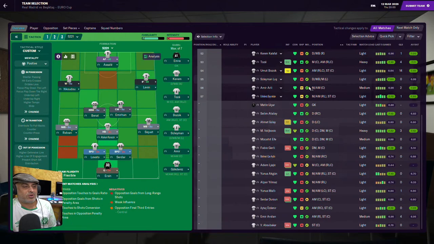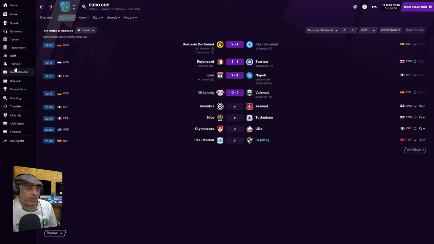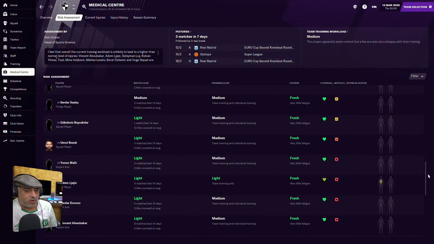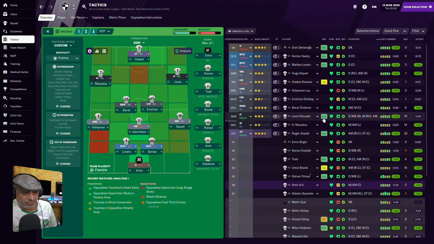Okay, here we go. So do we play with CK? The guys who are tired are Ridwan. Okay, let's go to, basically, before we decide, because I'm tanking this match. There's no way I'm putting my best players in it. Risk assessment. Okay, so we've got players becoming fatigued. Who's this, Ridwan? So he's not playing. Anybody else? So this guy is becoming fatigued. It's only one guy. Alright, so Ridwan is not playing. Yeah, Sulaiman, you're about to suffer at the hands of Real Madrid. Okay, done.